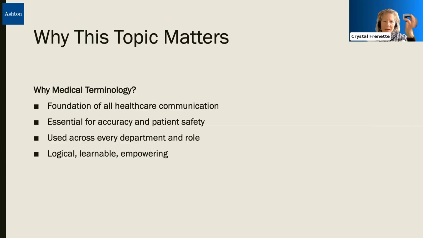So why this topic matters, why medical terminology: it's everywhere in healthcare. It's the foundation of healthcare communication. It's going to be in charts. It's going to be in the orders that we all see as a healthcare team. Reports, diagnostic tests. You probably see it in your own tests or results when tests are being ordered for you as a member of the public, as somebody that's consuming healthcare. And I hope we'll also see today how some of that language is already things that we already know.